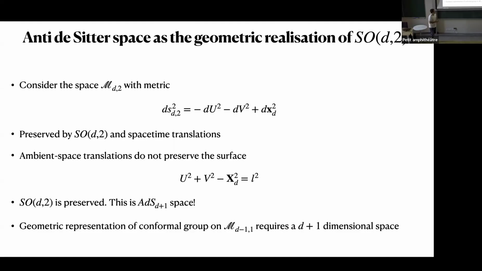So this is a way that you can come up with a space that is preserved by the conformal group. Now, this space-time is D plus 2-dimensional. I'm also introducing a constraint, so I'm turning this space-time to D plus 1-dimensional. So immediately you see that I need an extra dimension in order to realize the conformal group as a symmetry group. So this space is precisely what we call the AdS D plus 1 space, anti-de Sitter space in D plus 1 dimensions.